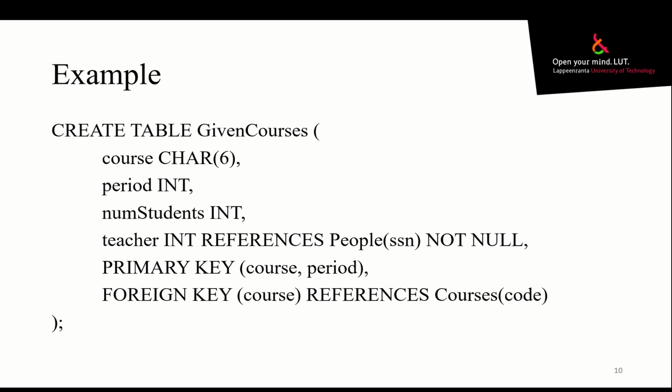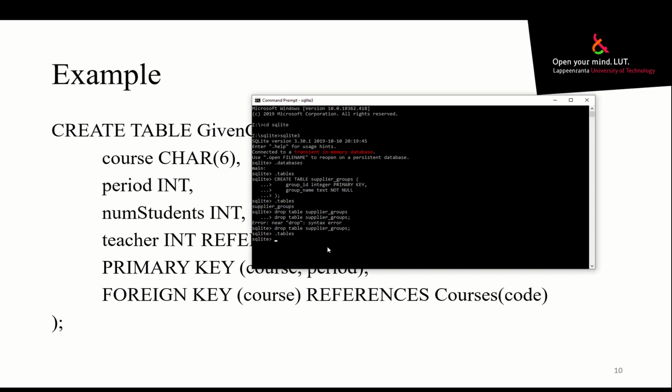Let me show you an example using a different table, something different also, so you can have much more understanding. So let's use SQLite and create a table called suppliers. But before we create a table, let's say we have a suppliers table where we have a list of suppliers, and we have the suppliers group where we can know, for example, if it's an Apple supplier or a Dell supplier.